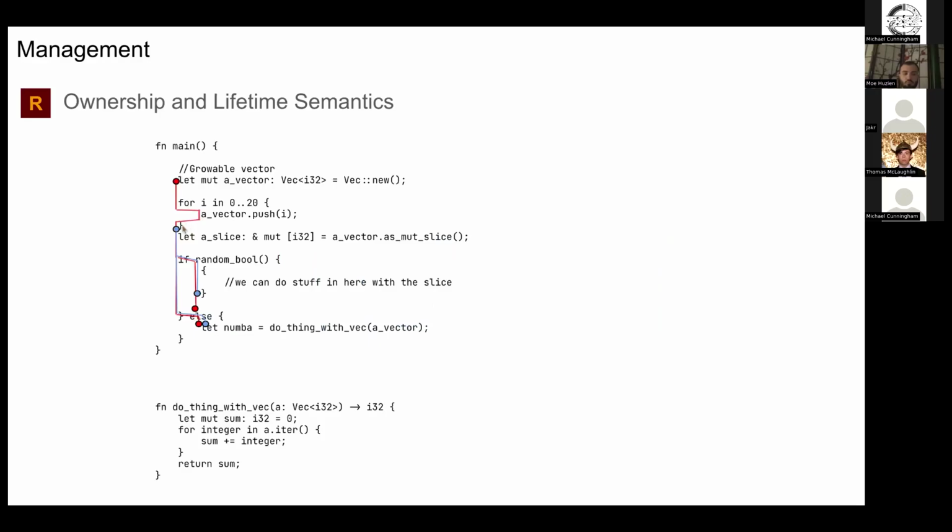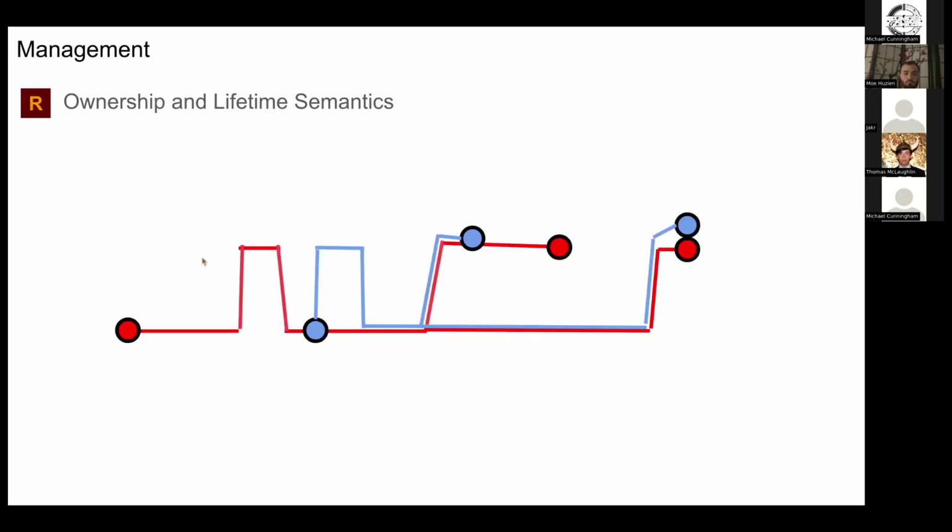If we map this idea back to our example, we'll see this is the path where our reference is. So we have our vector, we push things onto it, and then we create a slice. And a slice is kind of like a view into that vector. It's a kind of reference type. And so we create that, and then this is allowed to exist as long as the owned memory exists. And so you can see how I've kind of mapped that onto here.